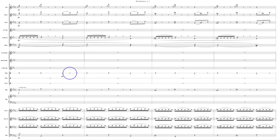And then just little touches of triangle to kick off each one of these beam groups in the melody. I feel that's pretty nicely done.